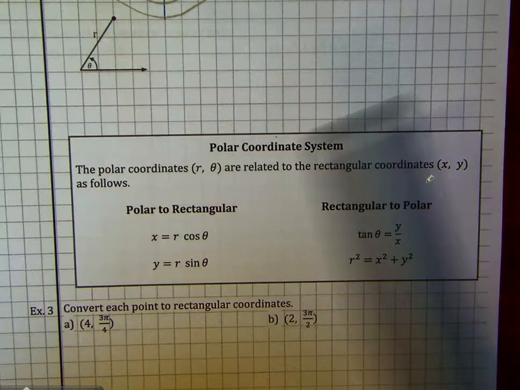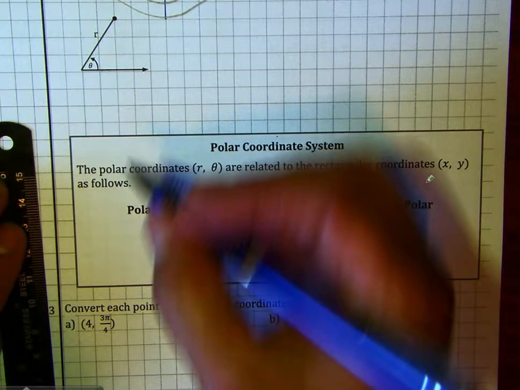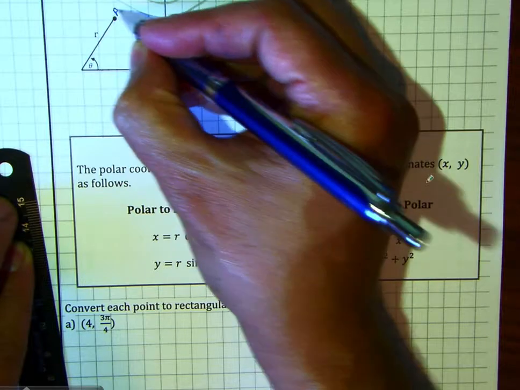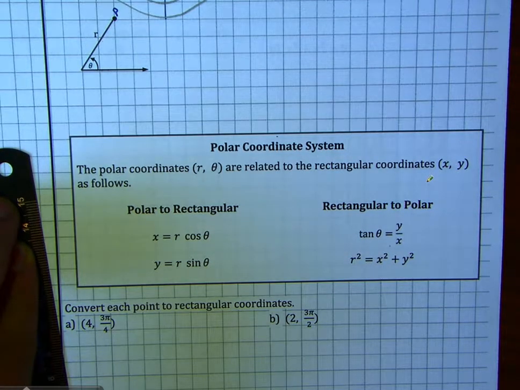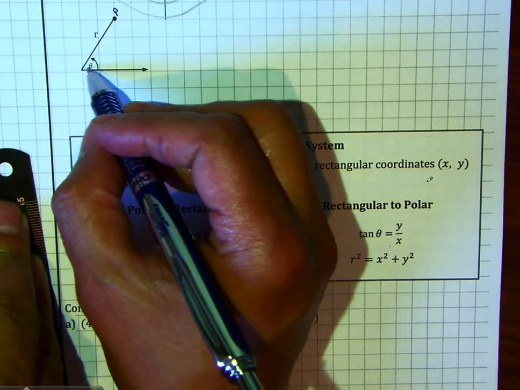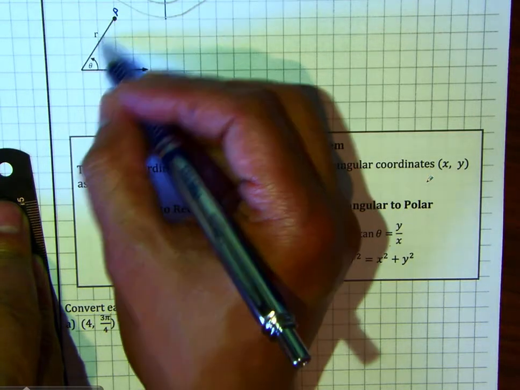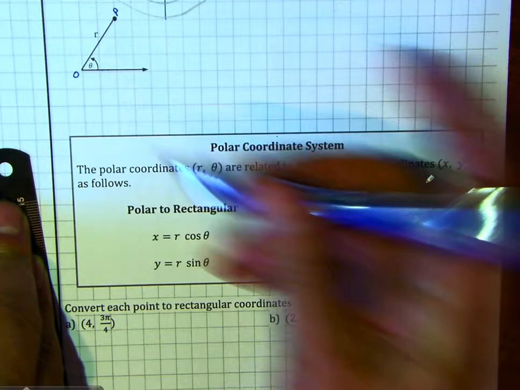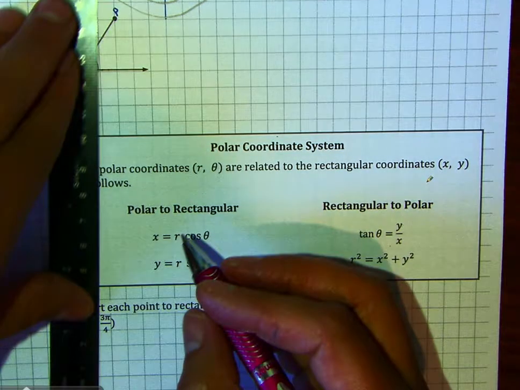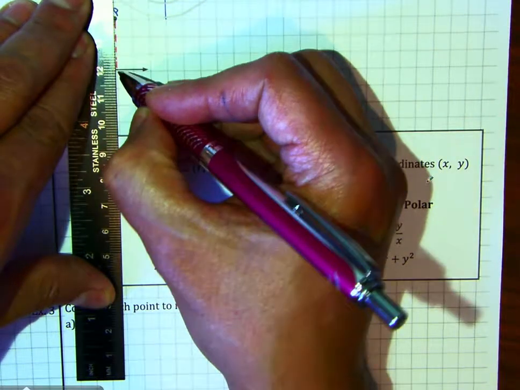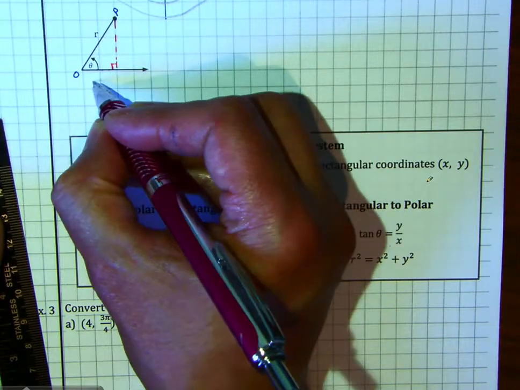So in this case, we have a specific point. We're going to call that point P. Now, in this case, this is a polar graph, where we have your angle and your distance between your pole and the actual point. If we translate it back into an x and y axis, into a rectangular form, this will be your y, and this will be your x.